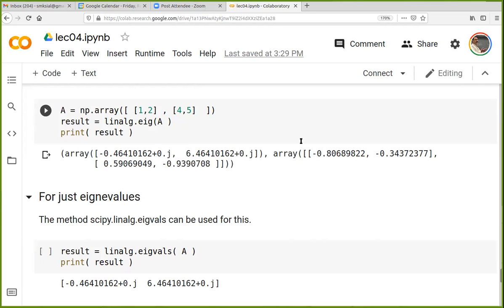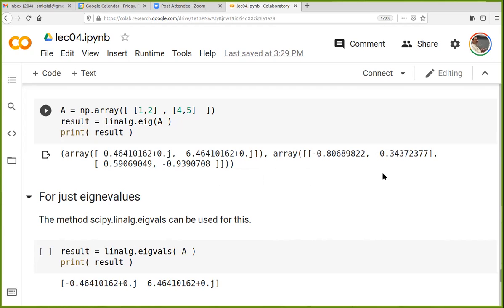This is the vector associated with the first eigenvalue, and then there's a second eigenvector, and that's associated with the second eigenvalue. Is that okay? Right? So eig spits back, first, the eigenvalues, and the other things that it gives you after the eigenvalues are the eigenvectors. Okay.